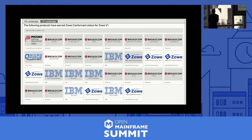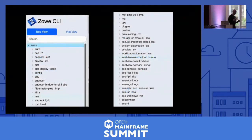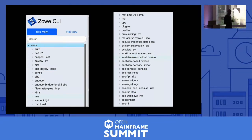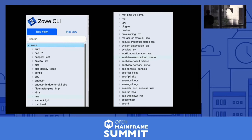So this is a list of all of the companies, with their badges, that have extended the Zowe command line interface. There I was talking about zowe zos-files and jobs, that's basic. With all of these vendor products, you are able to talk to a lot more of the z/OS ecosystem. When you do that, it's backed by a lot of integration around authentication. You have common authentication, and common ways that you can run this at scale. This is just a quick piece of eye candy of all of the vendor products. It covers CA Endeavor, IBM products, the Phoenix one that we saw earlier, and I think BMC have a product. So you have that vendor marketplace system.